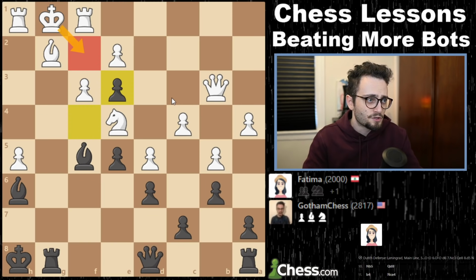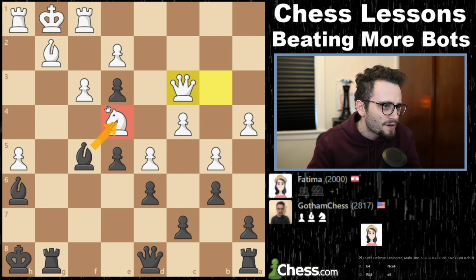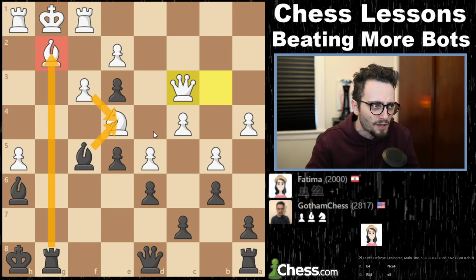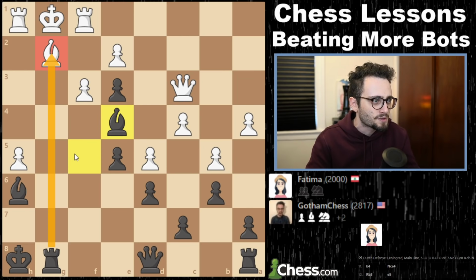Takes, takes. The king now has no escape. The queen... What is that? What are these moves? Is it time to sacrifice with rook takes g2? Is this the end of the game? Take, take, and just brutalize here? That's game over. That is going to be so beautiful. Rook takes g2 is coming.